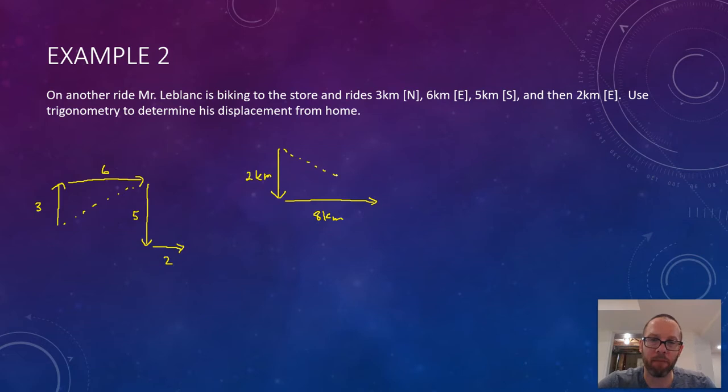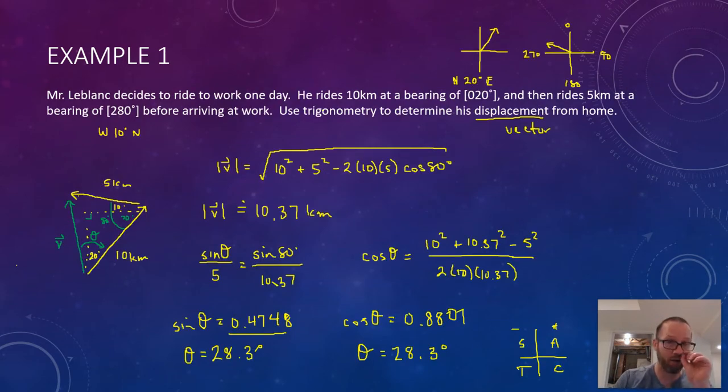So we can make this problem into a simpler problem like so. We are interested in the length of that vector, the displacement, and what is the direction. Before I get too deep into this one, we didn't actually answer the question from last time. We found the distance, but what was the change of position from home? We found that this angle was 28.3 degrees.